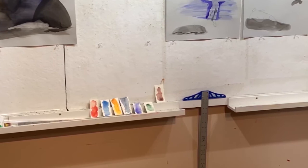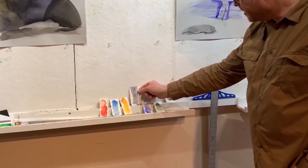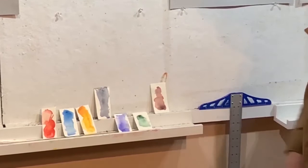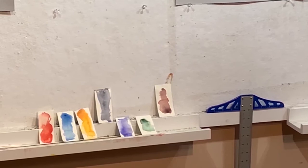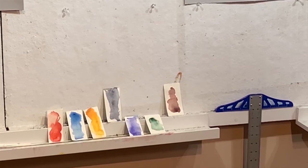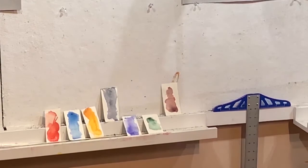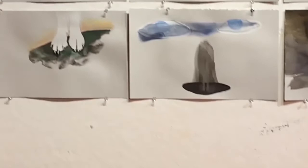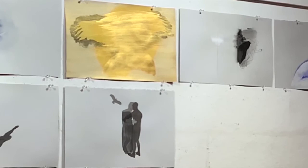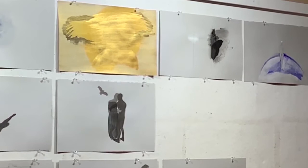And then this is a new color. It's a mineral, and one of the watercolor houses has discarded it. It's very grainy. I love that it's very grainy, and it sparkles, and it's kind of blue, but it depends a little bit on what color you might layer it with. But it's the color that I'm using here and here. I like using gold for this. I generally like using gold in work. I think it just does something. It's a color that's such a powerful symbol. It always means something other than just its meaning as a color, which I like.